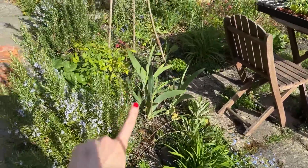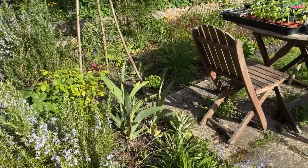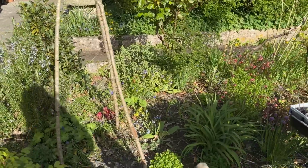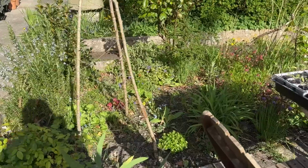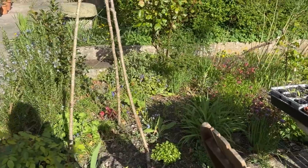So I've got bearded irises on the way there. That's a variety called Carnival Time that I'm very excited about because it's going to be super pretty. Usually I grow sweet peas on these tripods, but this year I think I might try something like Thunbergia alata, which is a black-eyed Susan. There's a variety called Brownie that I really enjoy that I think will be really fun.